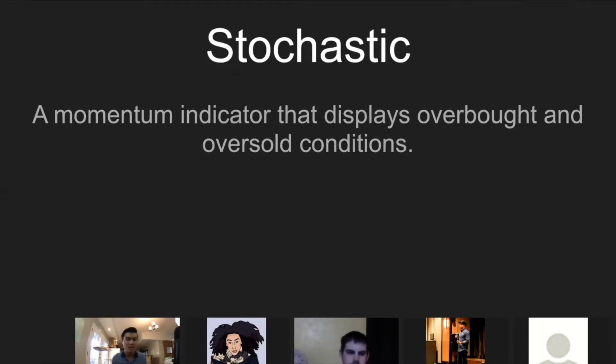So stochastic, it's a momentum indicator that displays overbought and oversold conditions. That sounds familiar, doesn't it? Sounds like the Bollinger Bands, sounds like the RSI, sounds like MACD. Same concept. We just now have four confirmations. If they all line up with each other, suddenly we go, hey, maybe it's not just a random time to buy or sell. Maybe this is actually a good time because all these indicators that professionals use, that banks use, that investors use, that hedge fund traders use.